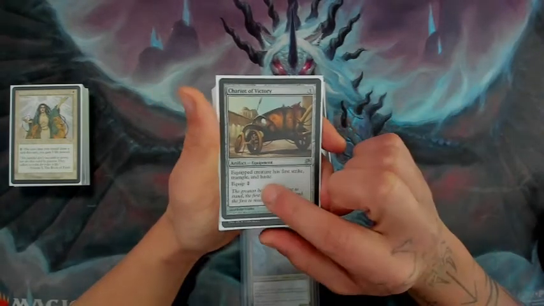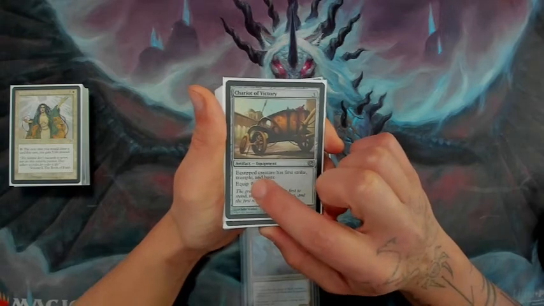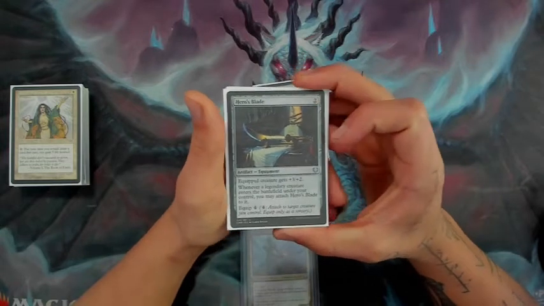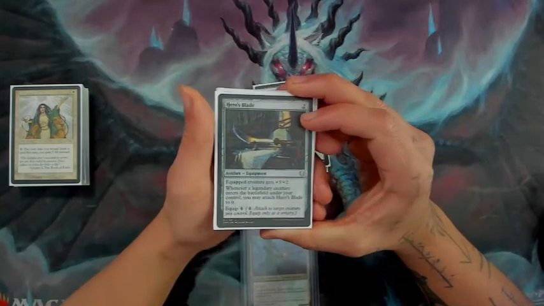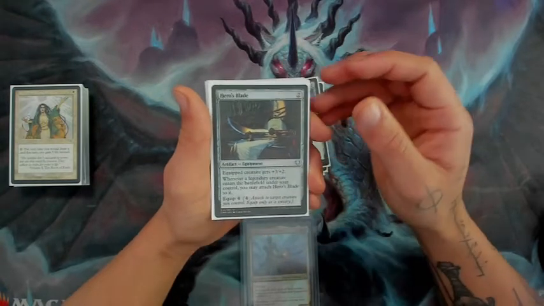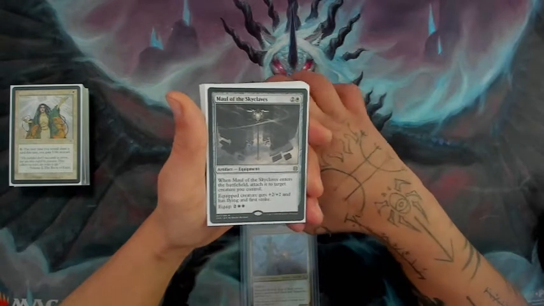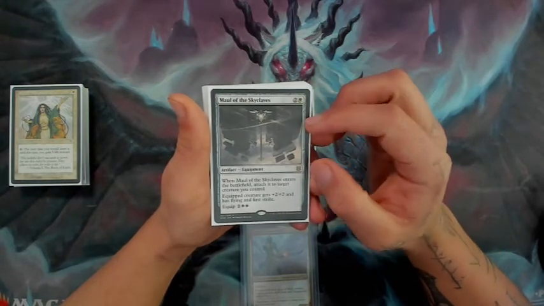This gives, more importantly, haste and first strike. Equip 1. This says that when it enters the battlefield, you can attach it to a creature you control. Just 2 mana for extra 3 damage. It's pretty good. Maul of the Skyclaves. You attach it automatically to a creature that you control. This would give Wylith flying, more importantly.